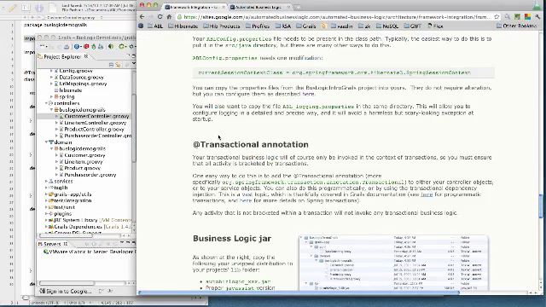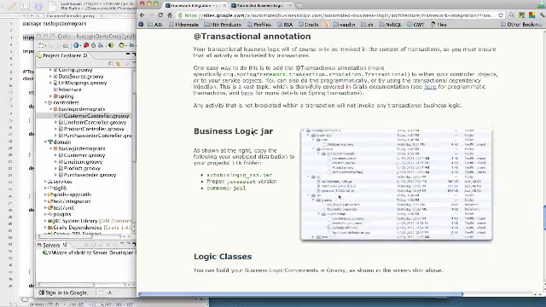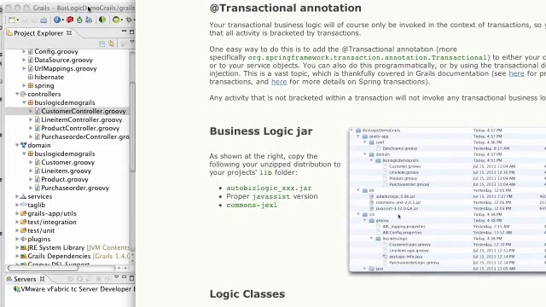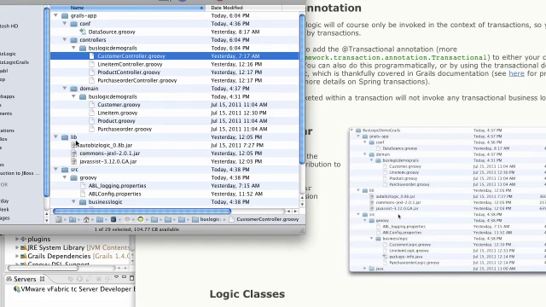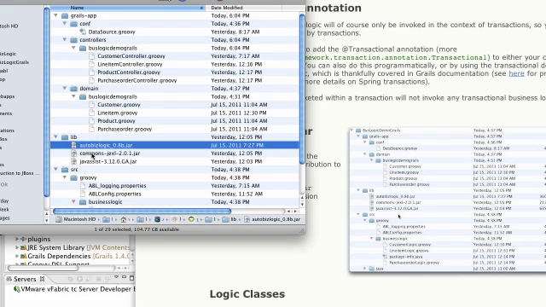The next step, after the transactional annotations, is I need to copy the business logic jars. So that's the lib folder. I just grab these.